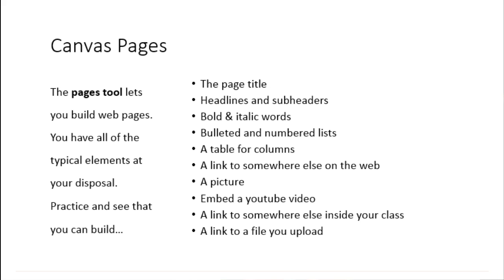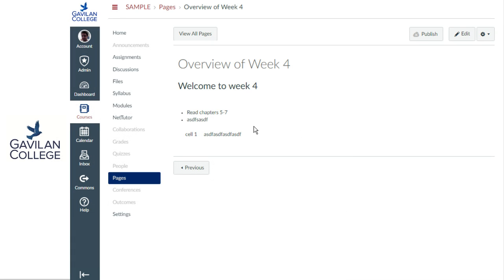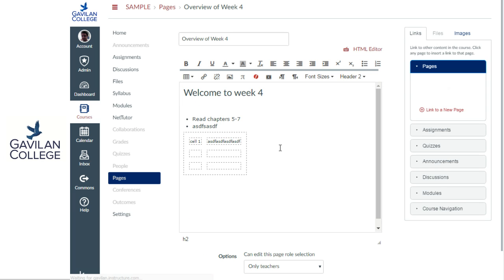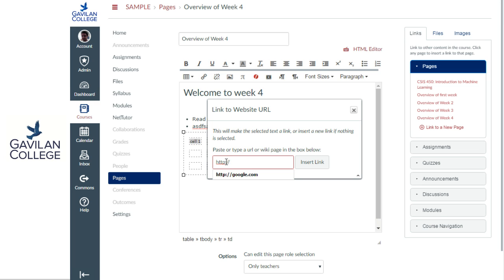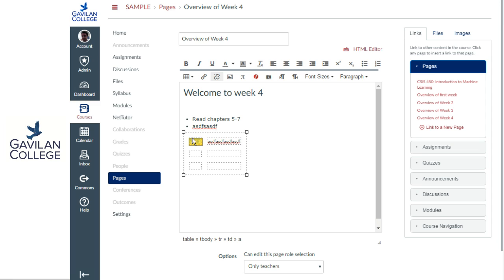Now, let me show you. We can link not only to inside your class, but also anywhere else on the web. And you might be familiar with this little chain link icon. Remember, inside the class, we can just use this guy over here and make a link inside the class. But for any other link, you can highlight your text and paste in the link to anywhere on the web. So that's how you do that. And we do have this little film strip button here.